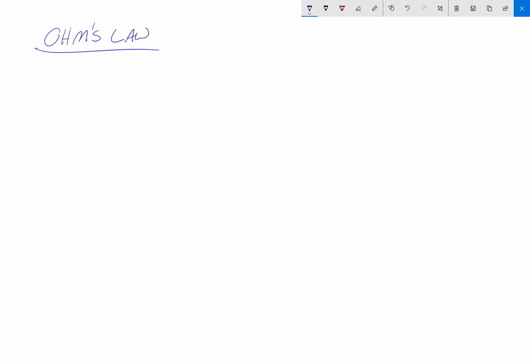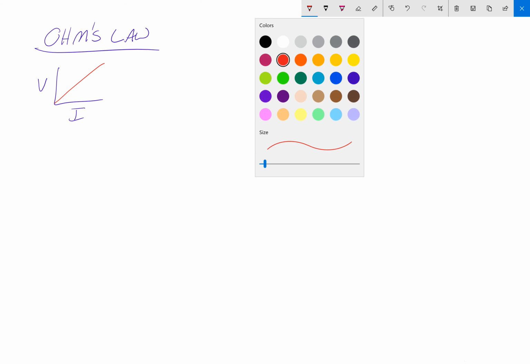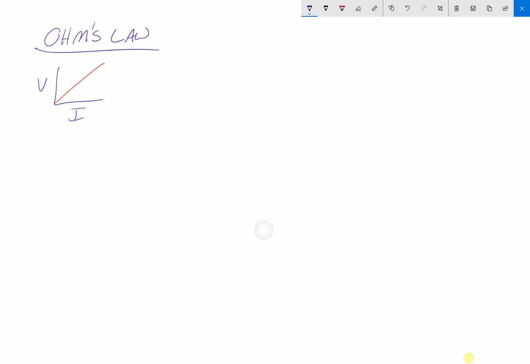So hopefully from the lab you were able to get a nice linear graph of V versus I, a nice diagonal graph. And if you weren't thinking too much about it, the first thing you look at is your slope, which is voltage over current. Hopefully you noticed the slope value was the same as your resistor value, considering it's an online experiment, there's no uncertainty. So you would have seen that the slope of this graph is the resistance. And rearranging this, we get that voltage is equal to current times resistance.